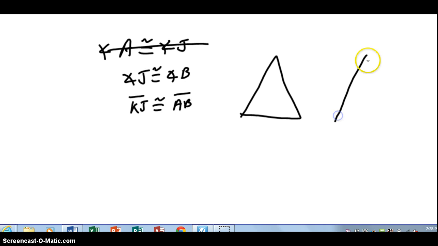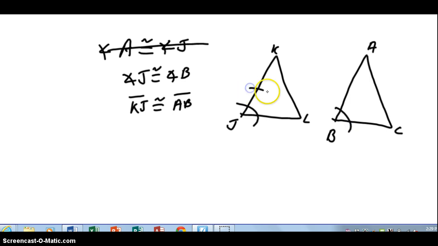So I'm going to draw two, and we know that these triangles are congruent. That means they're going to have the same sizes, same segments, same angles. What's my first triangle? Triangle JKL. And BAC. Now help me out here. How am I going to mark these angles? Well, you're going to mark J is congruent to B, and then line segment KJ is congruent to line segment AB. Yeah, that's it.